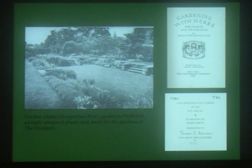Not all candidates for the recreated medieval garden are as easily found as the lily, which has been in continuous cultivation for 5,000 years. Sourcing plants for historically documented species is an enormous problem. James Rorimer, the first curator of the Cloisters, gave much time and attention to both the timing and the quantity of the planting. Gardeners likewise called him an energetic correspondent on the subject, including enlisting help from scholars in a survey of monastic sites in Europe, and for advice on the historical practice of the garden.